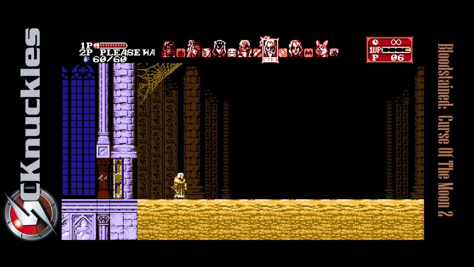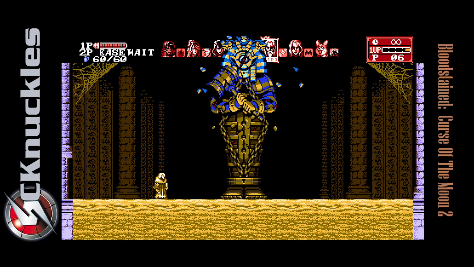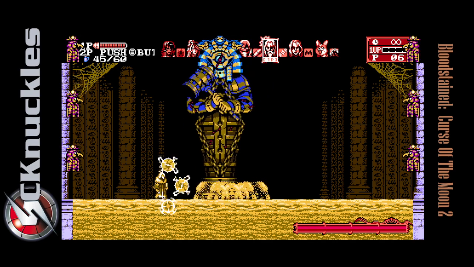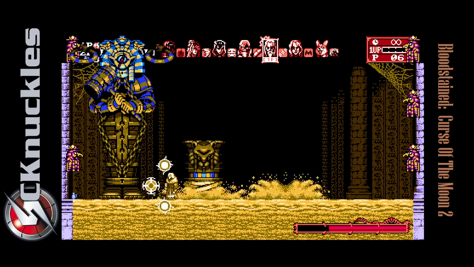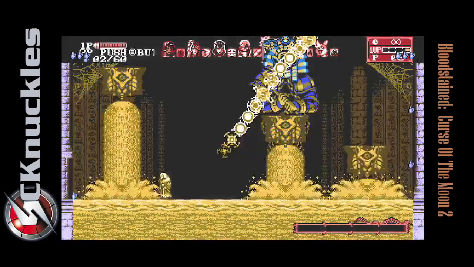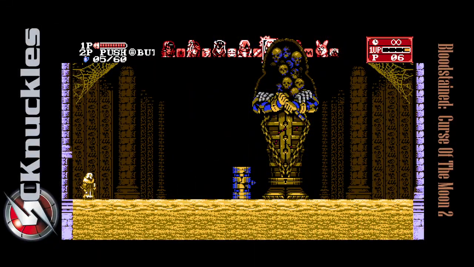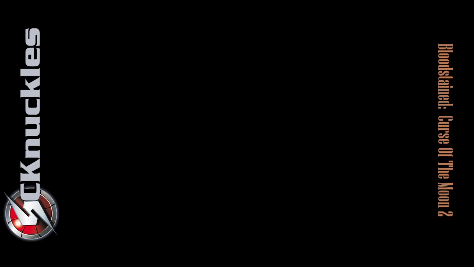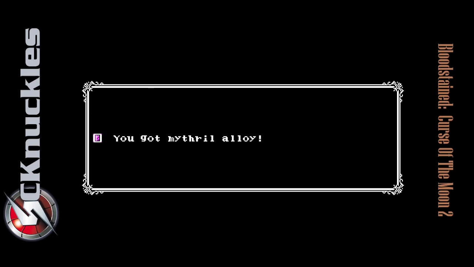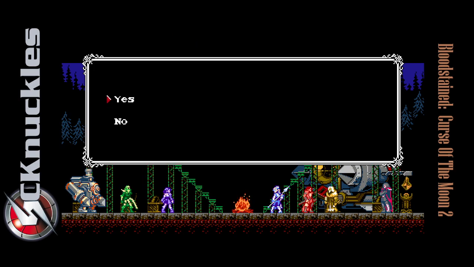Alright. Let's see how easy this becomes with the orbs. We have 4 chances of using it. Dead. Once you have the orbs, that's it. All right. We now have everything. We have everything now. Nothing left to do but to start the level. Yep.